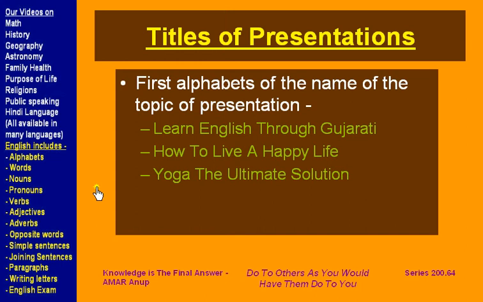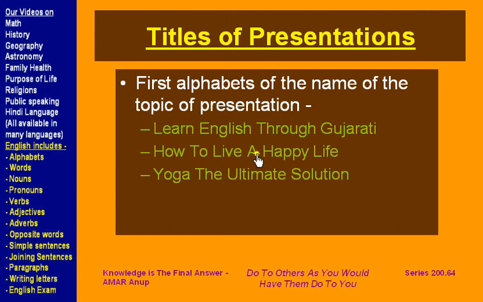Now, titles of presentations like the one you are seeing right now, the titles are capitalized, and these are three examples of other presentations. One is called Learn English Through Gujarati, so the first alphabets are capitalized. Another presentation is How to Live a Happy Life. All the first alphabets again are capitalized.